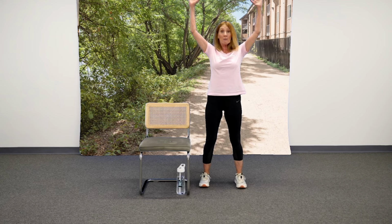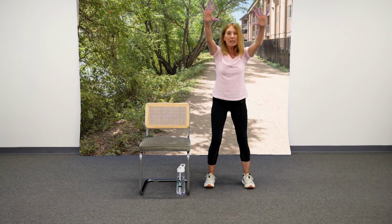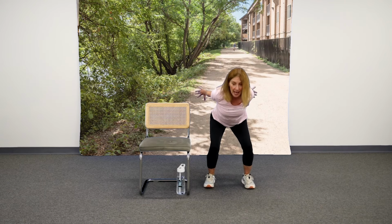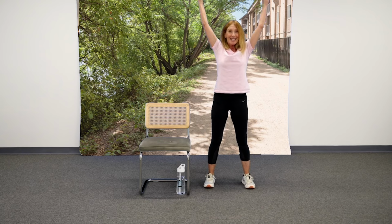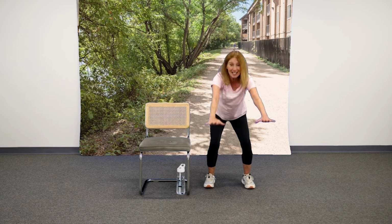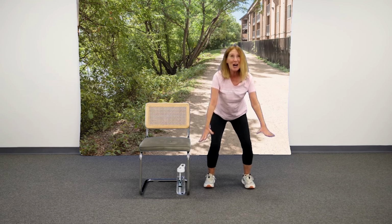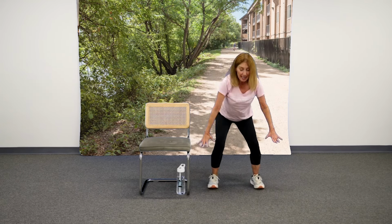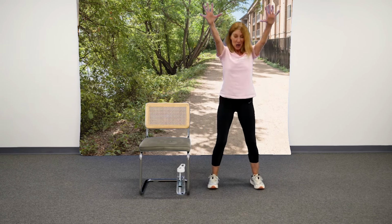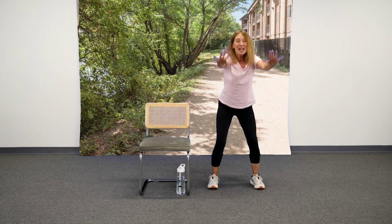So let's start up here. We're going down, up, and we are making this as big as we can. Down, up, everything about this big. Down, up. Say it with me, down, up. Have fun, say it kind of silly. Down, up, again. Down, up, down, up, down, up, down, up. One more time.